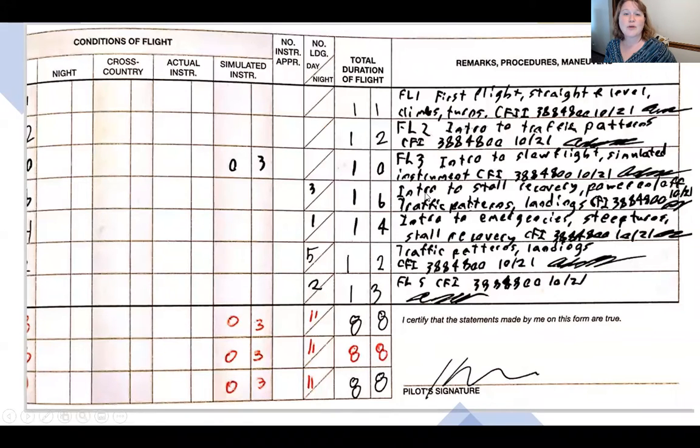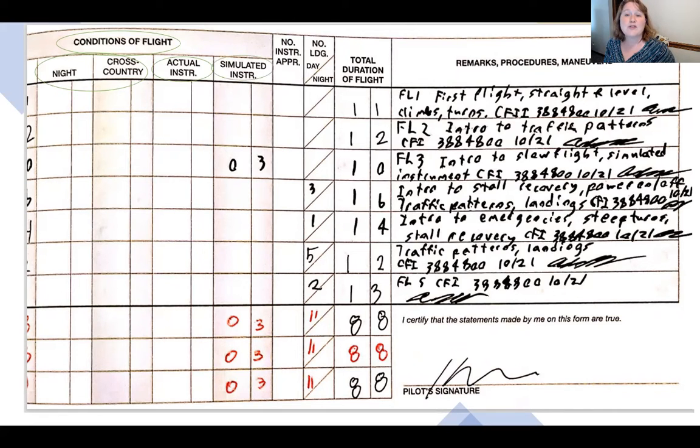Okay, the next thing you'll notice are conditions of the flight. So was there anything special about this flight, or was it a straightforward daytime, no bad weather type of flight? You can see that different categories exist in this, but our pilot didn't fly at night and did not fly cross country. In fact, he never even left the area of the airport. Actual instruments, he did not use any of his instruments. He used purely visual flying. So that's what that column would indicate.